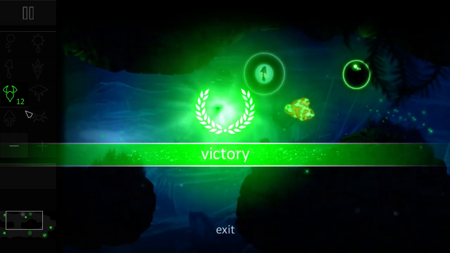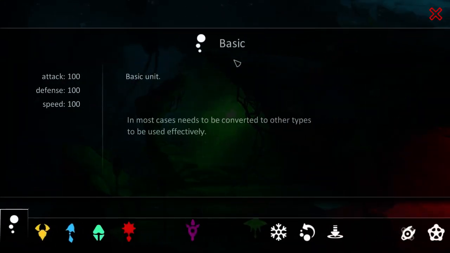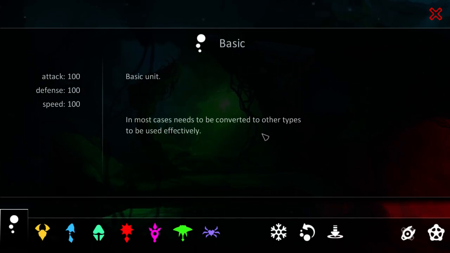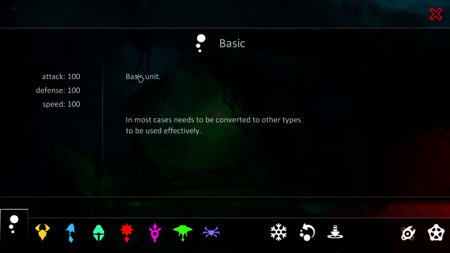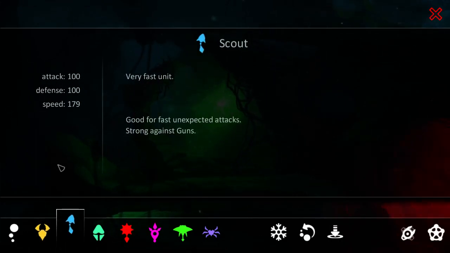You get lots of different units depending upon which levels you're on and how much is going on. I'll show you the unit information here. It'll show you a brief outline of what the different things do. So our basic unit, in most cases, needs to be converted to other types to be used effectively. The basic guys are your bog standard template for what you're going to convert into your different units. You've got things like your crab, which, as I said, is lower speed but higher attack. Your scout has the same attack as the regular guy, but is very, very fast.